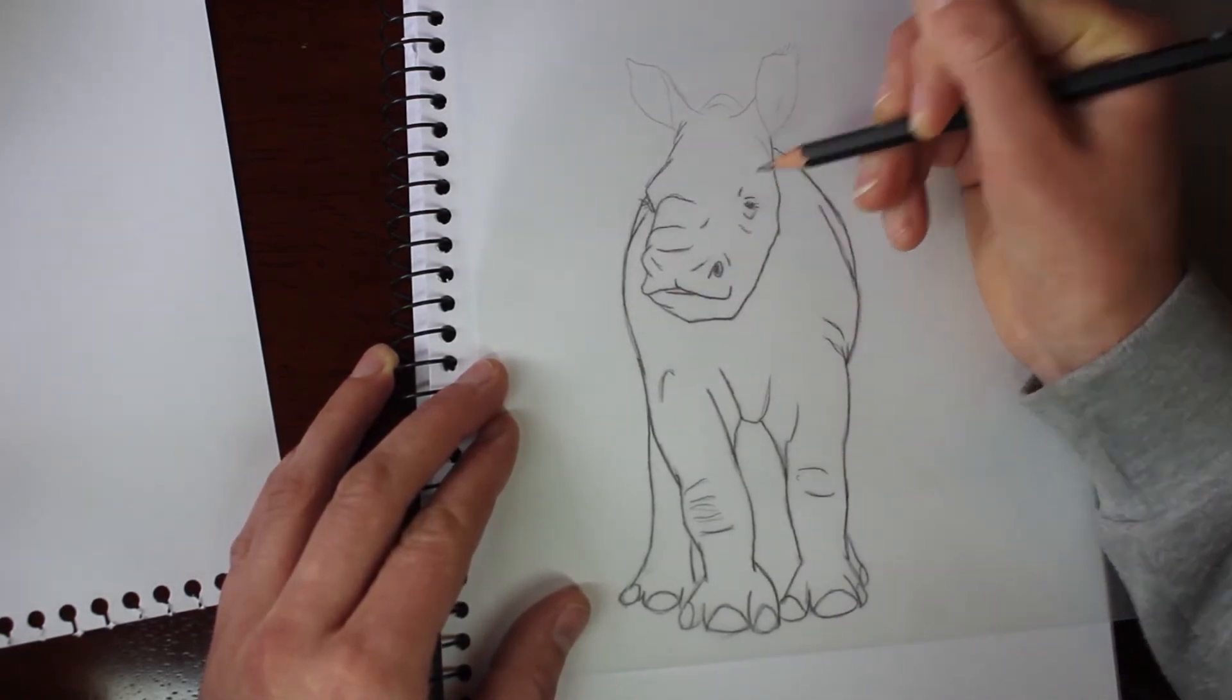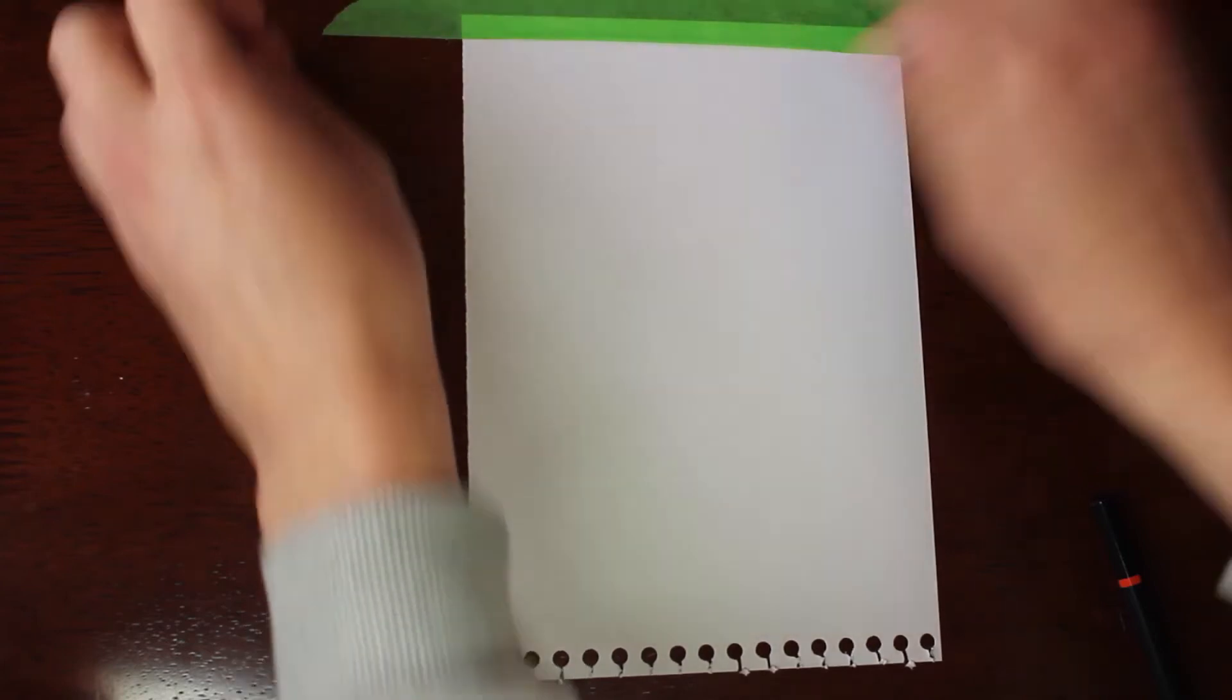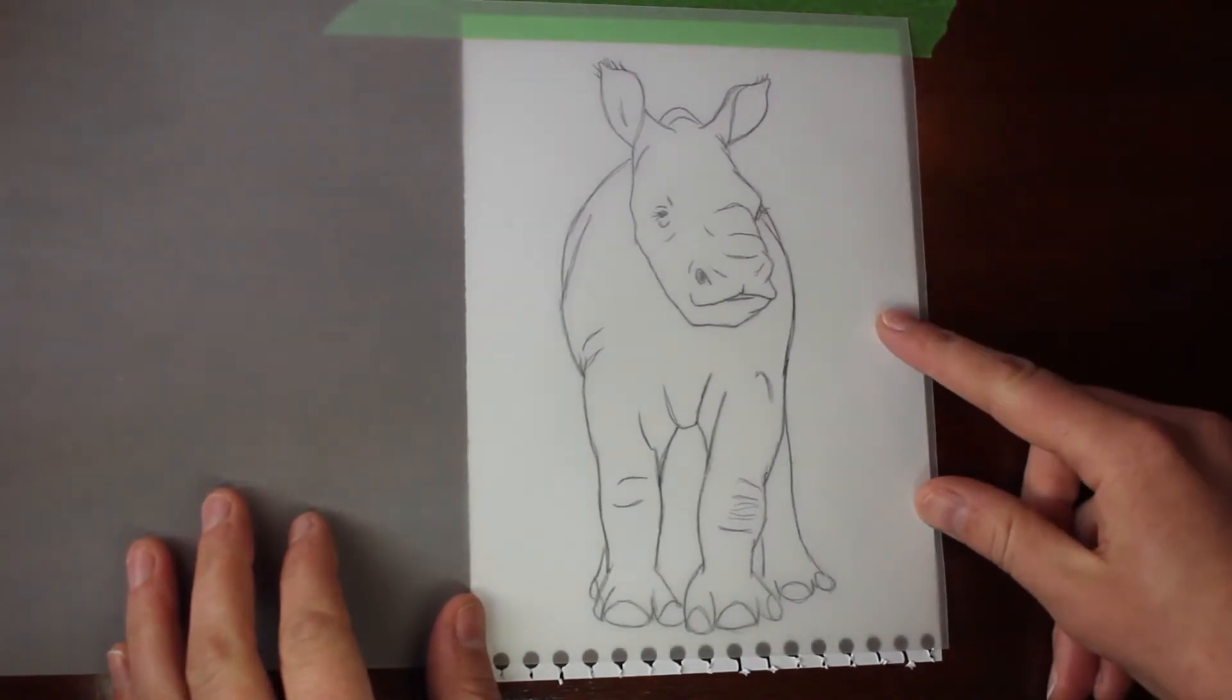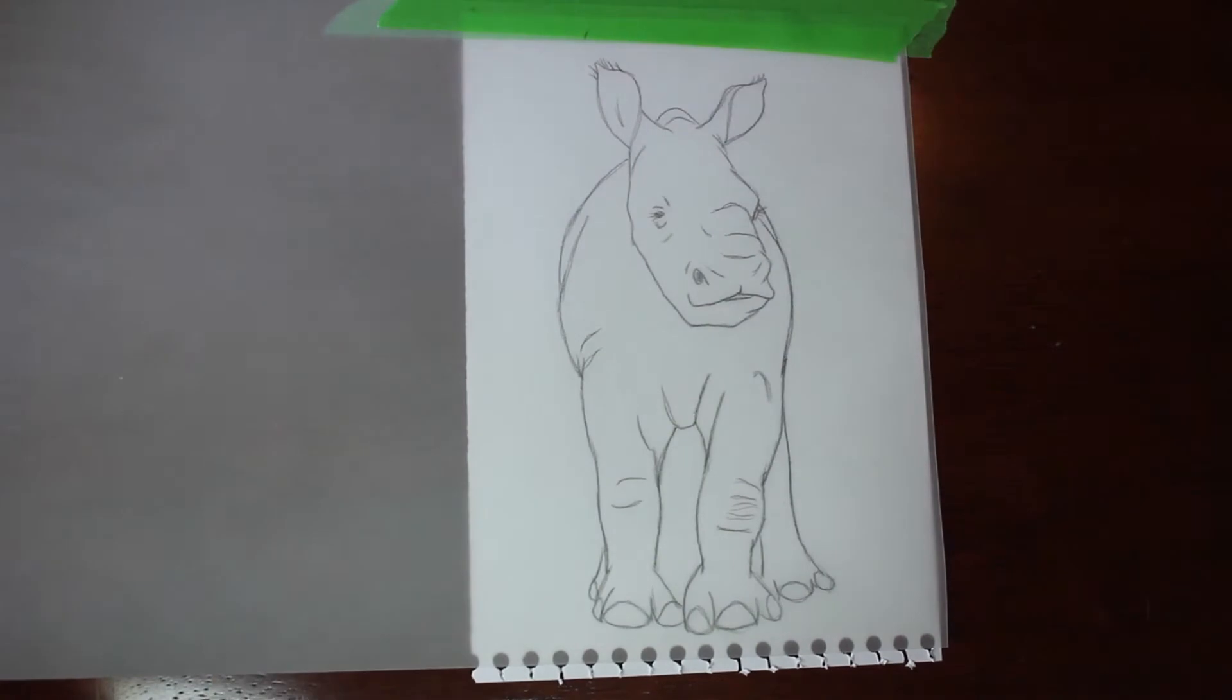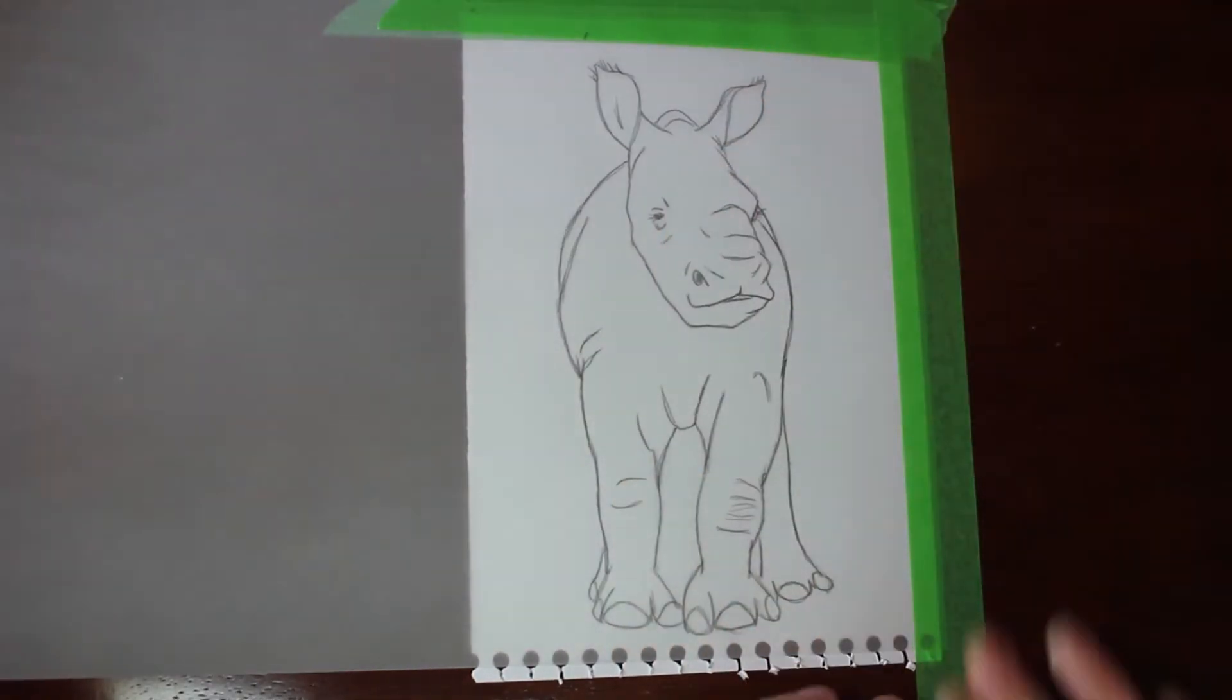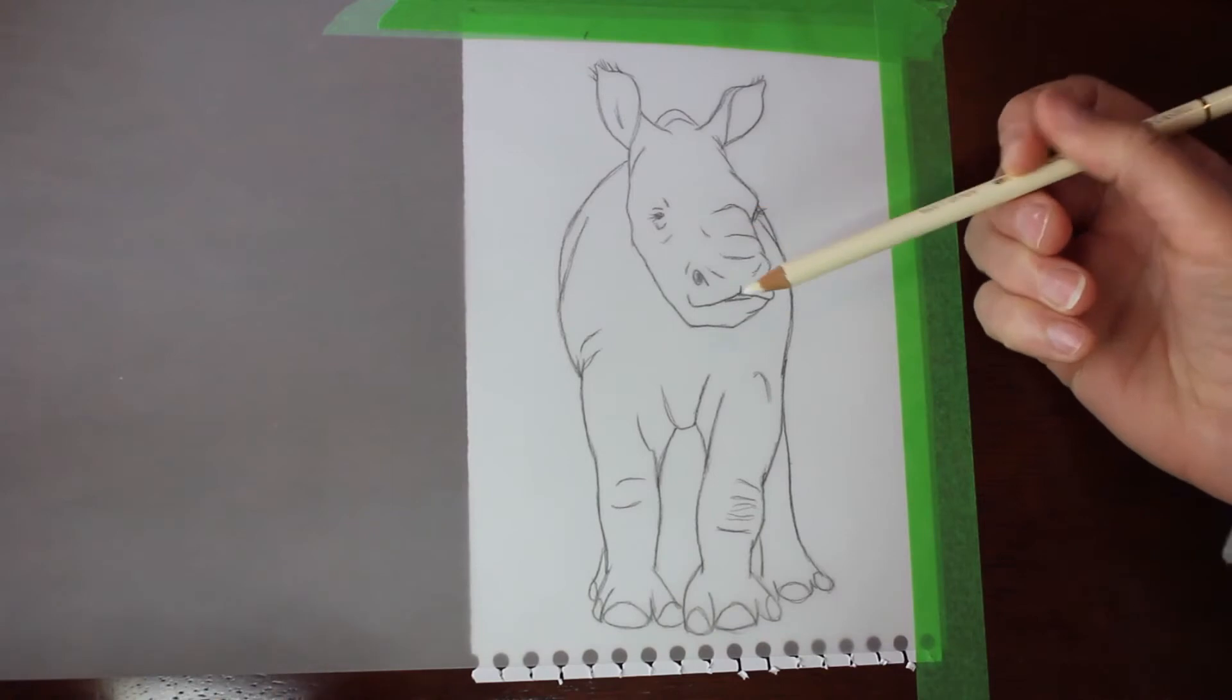With that done you can see that it has transferred my first tracing onto that scrap paper a little bit, which is why you don't want to use your final paper for that step. So transferring to your final paper from the tracing paper is very easy. Stick your paper down and then stick your tracing paper down so that that doesn't move either. I like to tape the tracing paper at the top and side when I'm transferring it to prevent movement. But I do like to leave one corner exposed so that I can lift it up and check that my sketch is transferring properly and that I haven't missed anything. Because you don't want to take the tracing paper off and remove that tape to find out you've missed something and then not be able to line it back up again properly.